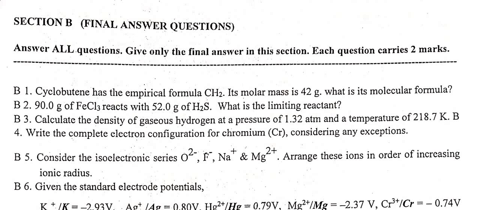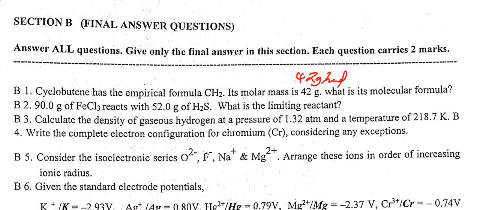So section B, they were saying cyclobutane has the empirical formula CH2. Its molar mass is supposed to be 42 grams per mole, right? Yeah, so this paper had a lot of errors. They corrected them, I think, during the paper. They do make corrections even during the exam because they make typos as well.